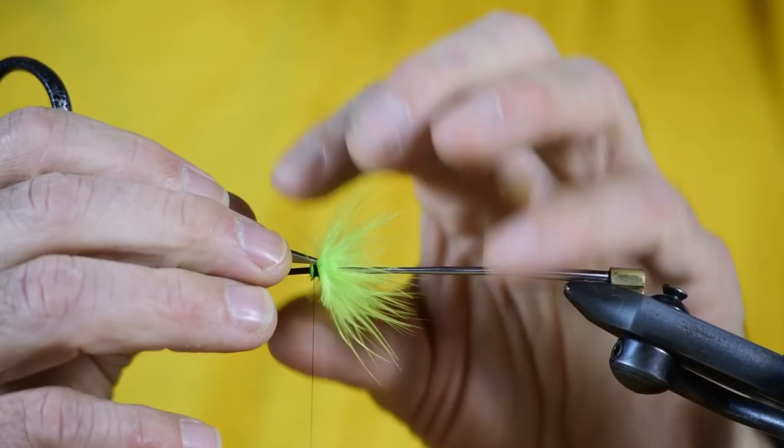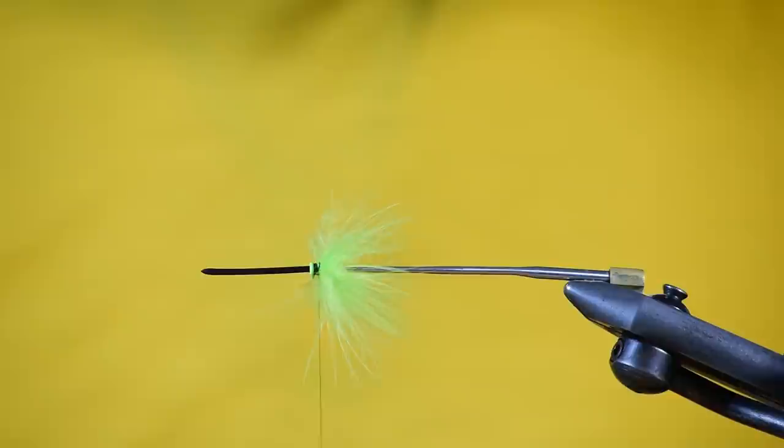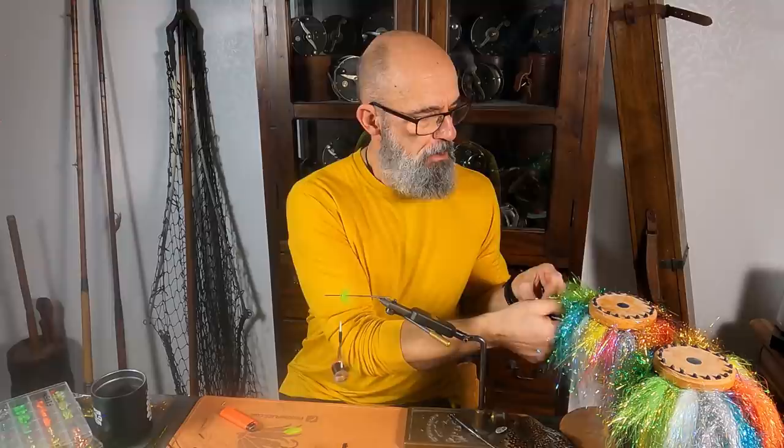Divide it a little bit. Move the thread back. And then I'm gonna start by taking a little bit of Angel Hair HD, and I do it in our hottest green color, our Greenlander color.